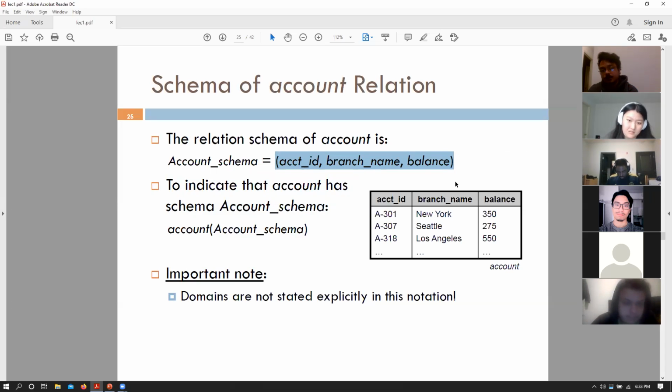Okay, so in general, for our class, all of the schemas will be provided to you upfront, so you don't have to work with them in our class that much. However, it is a good thing to know in case you're designing your own database, right? Another thing to note is there is important information missing from the schema information. So if we say account schema, account ID, branch name, balance, can someone tell me what information is missing from this schema, and would we have required some more information to explain this database or explain this table better? Any guesses?